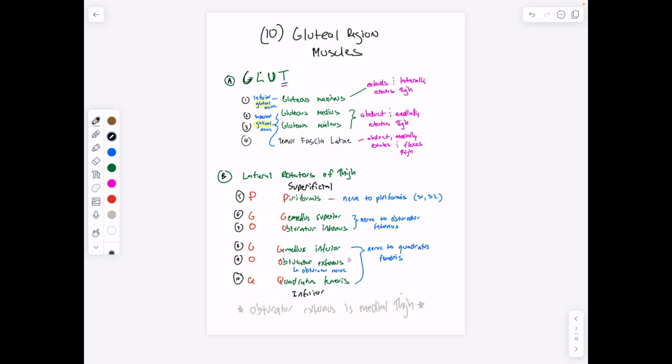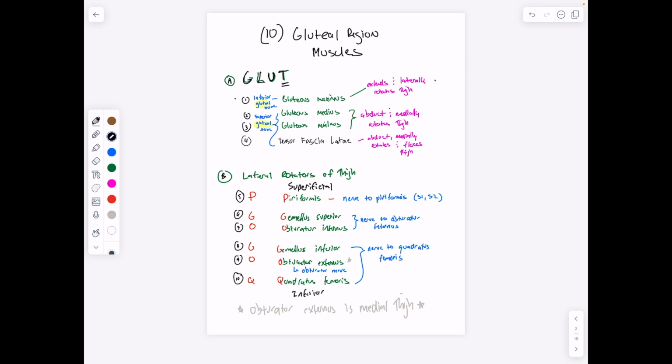All right, then we use glute and underline T to remember that there's 4 muscles in the sort of more superficial area of the gluteus. So we have the gluteus maximus, the gluteus medius, and the gluteus minimus. And maximus is the most superficial, medius is superior to the minimus. The maximus is innervated by the inferior gluteal nerve, and then superior gluteal nerve for the gluteus medius, minimus, and the tensor fasciae latae. And we'll look more at this a little bit in the future, but the maximus extends and laterally rotates the thigh. The medius and minimus are going to do abduction and medially rotate the thigh, and then the tensor fasciae latae is going to do abduction, medially rotate the thigh, and also flex the thigh.